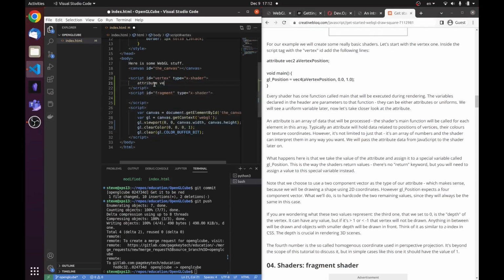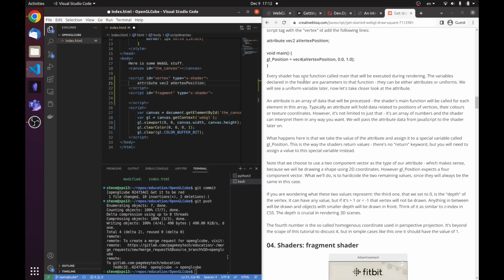So we're going to do the vertex shader. We're going to have a vec2, a vertex position, which I'm guessing is a built-in, right? Every shader has a main function. Oh, gl_Position is like our output, right? That's a special variable.